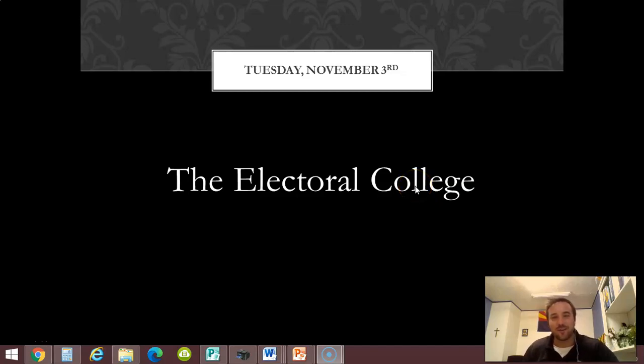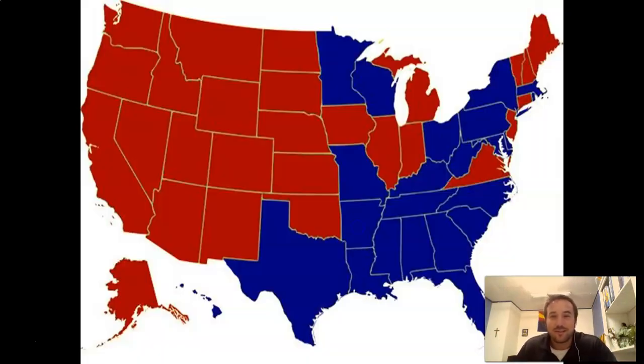Tuesday, November 3rd. This is election day, and this is the day that the Electoral College comes out every 4 years again. Really not any kind of college where you go to school thing. It's just kind of what it's called, where the states send their votes to the candidate to really be elected president.